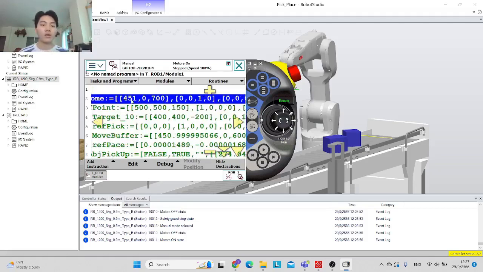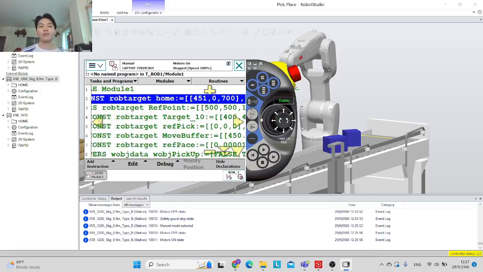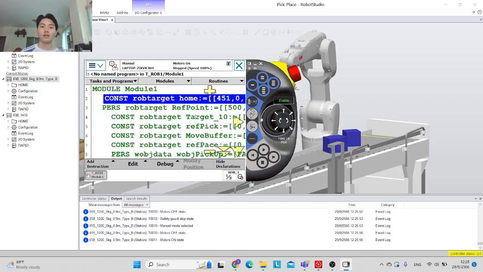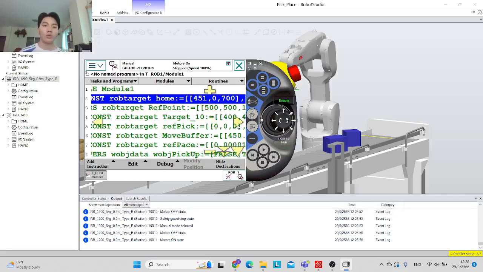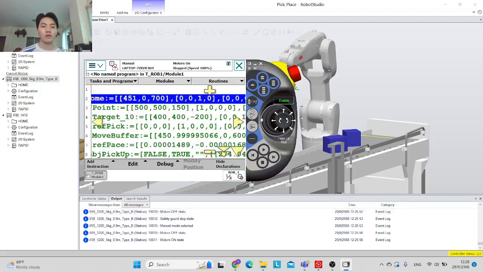You can see the numbers 451 and 700. It's a robot home position that I set up, and when we cancel the simulation, it's going to move back to the home, and then to the next robot target.